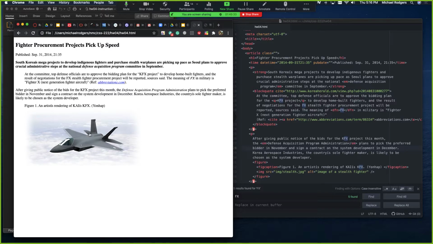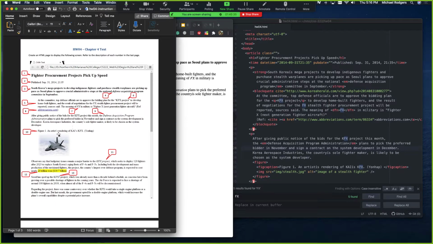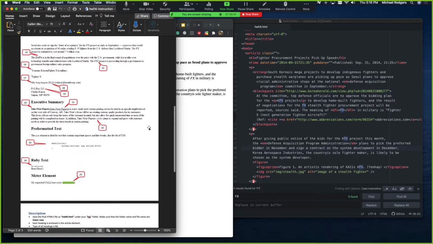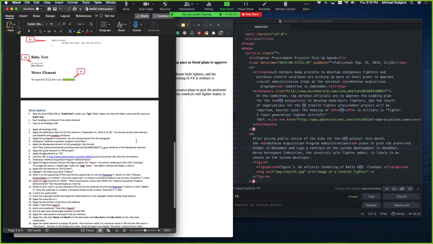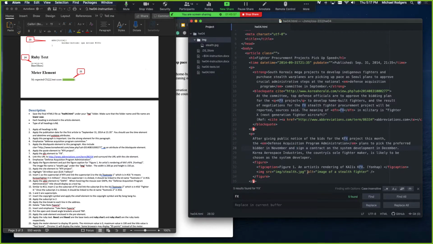Okay, let's go back to our directions one more time. We had number 10. It tells us we need to do certain things here. So let's go down and look at number 10 again. Apply the figure element, figure caption, which is that. The file name is stealth.jpg under the image folder. The width, ah, we left something out. So we got to apply the width to the image.